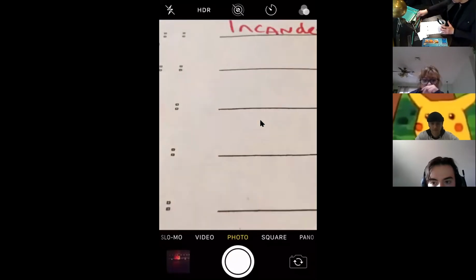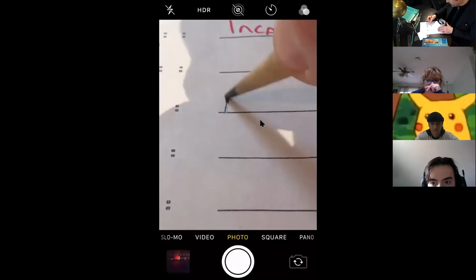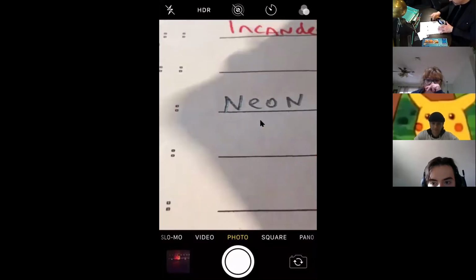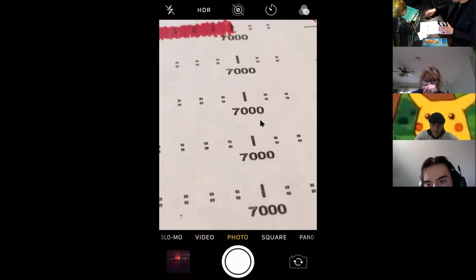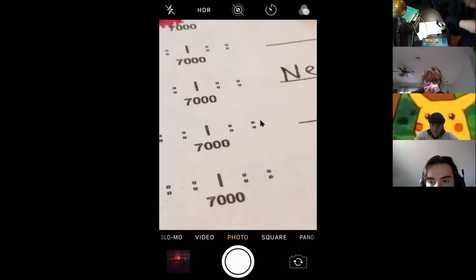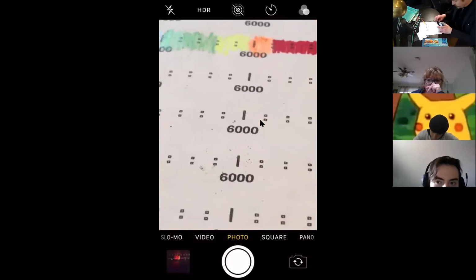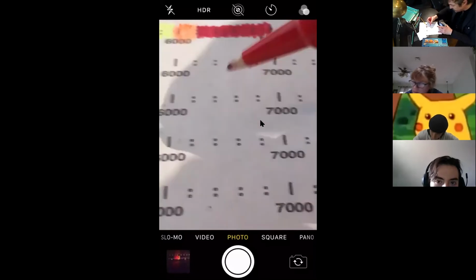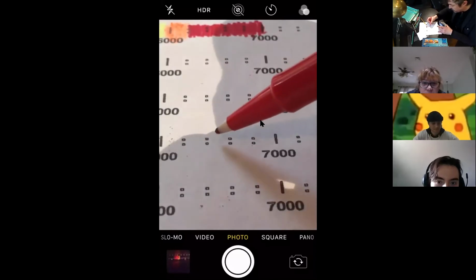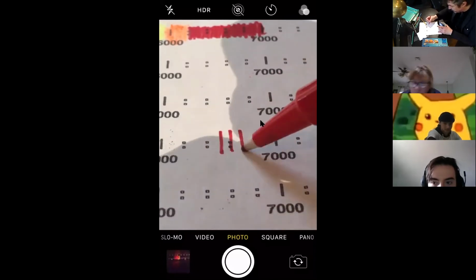So we're going to attempt to do neon here. Now, what did I do with that red marker? So we should do something like this. There were definitely a couple close to 650, right? 1, 2, 3.